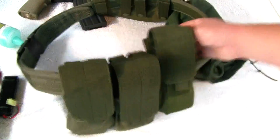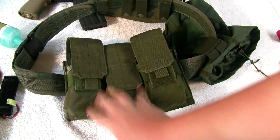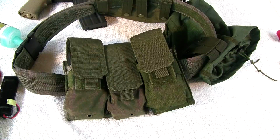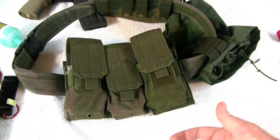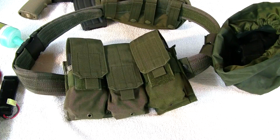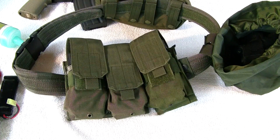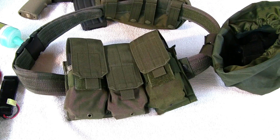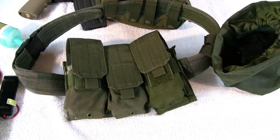Going on to what's gonna be on my left side, 3 magazine pouches, each one's going to have a high cap, and then the high cap that I have out in the gun, of course, is going to be in my pocket or somewhere else when I'm not playing. So the BB capacity that I'm going to have out in the field, readily available, is going to be probably about 1,500, because I have 3 300-round mags and the one 450, so I'm pretty much going to be set to go out in the field. Oh yeah, they should probably hold more like 330.